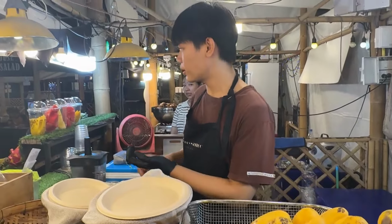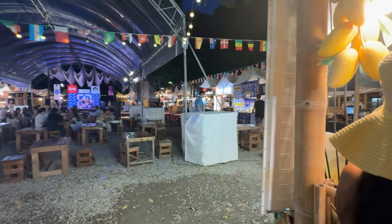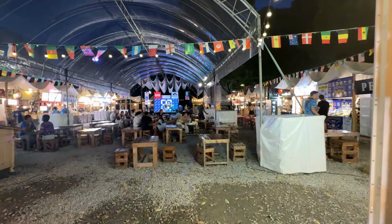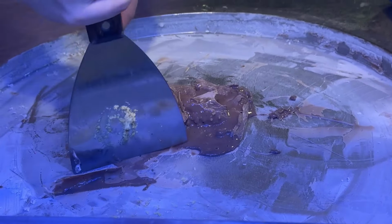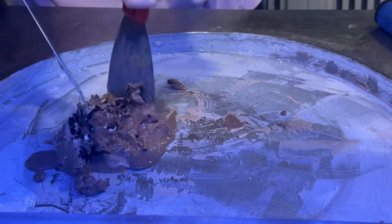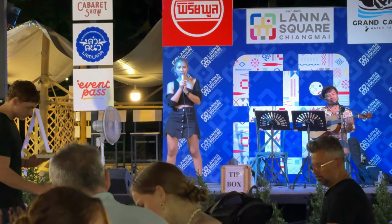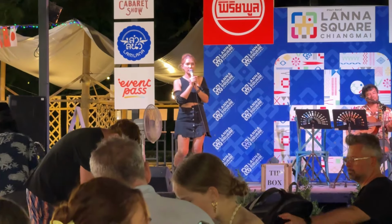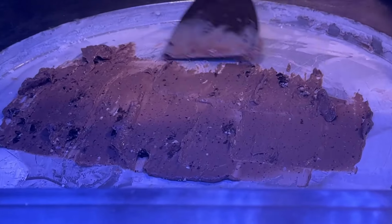It seems like Chiang Mai kind of attracts a little bit of a younger crowd, different in that regard to Pattaya, where it seems like it's an older crowd a lot of times at these places, but it is what it is. There's the ice cream. He'll chop that up super fast here, fresh frozen on the cold plate there, and then I'll get into business and tuck into that.